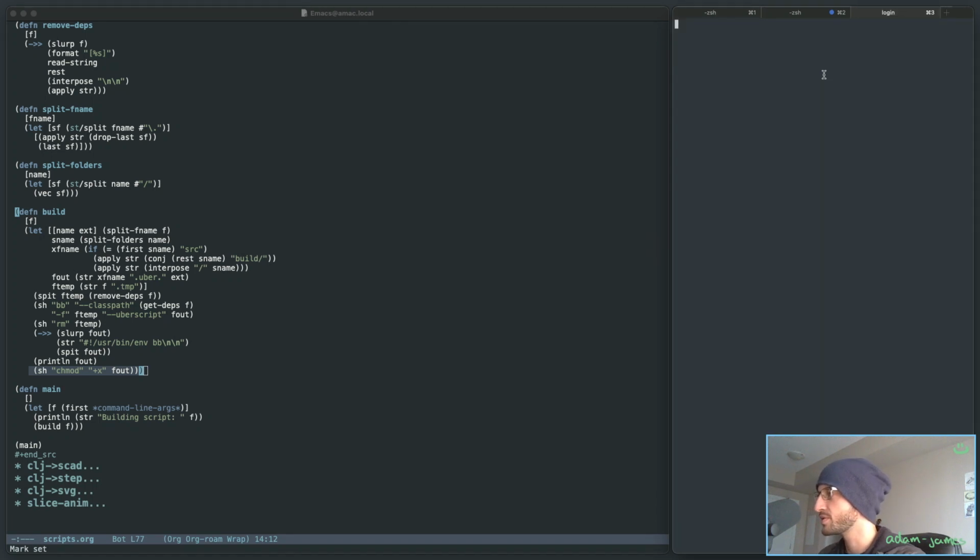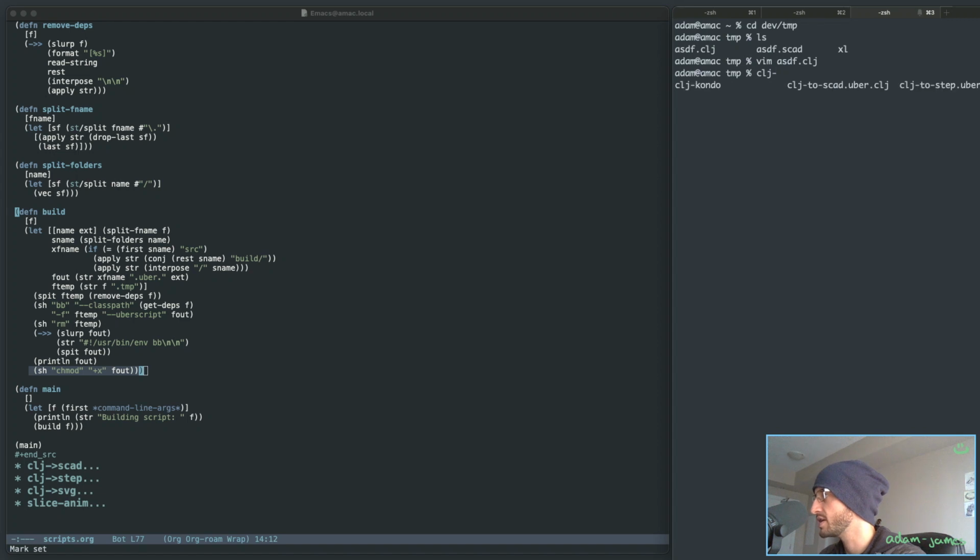I'm going to open a new terminal here for a minute. Let me see if I can zoom this in just a bit. Okay, so I'm going to cd into a dev temp folder. Here, if I vim ASDF.CLJ, for example, this is a tiny snippet of SCAD CLJ code. This compiles, transpiles, if you will, into .scad. And I can run one of my scripts on that.